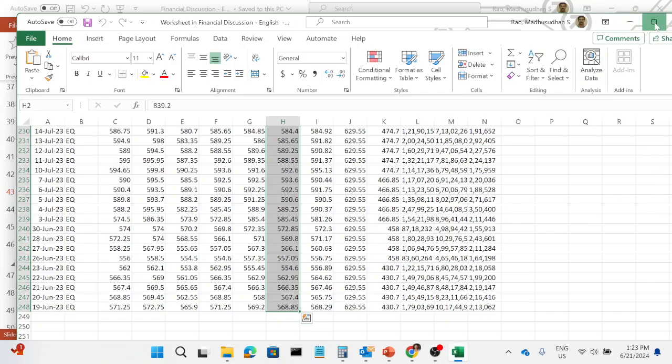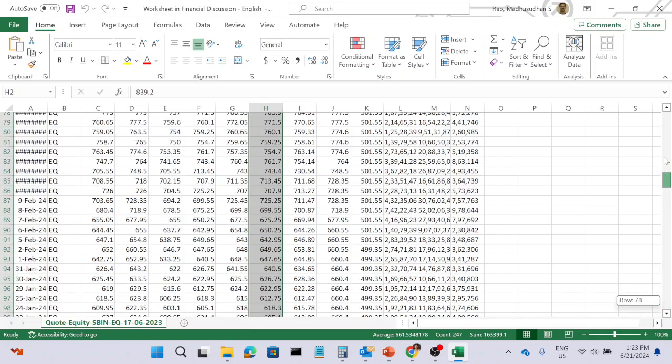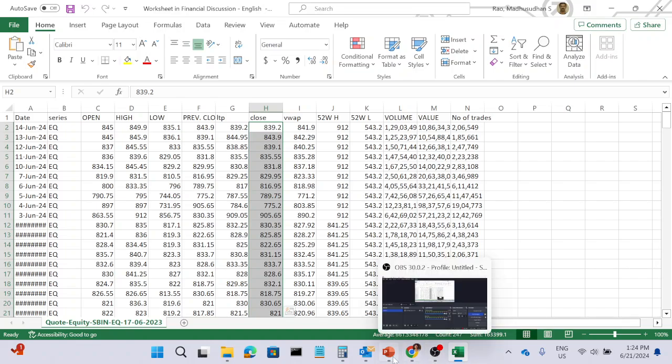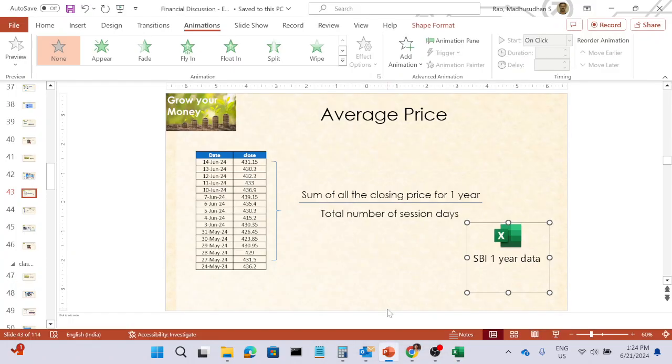If we highlight all the sessions data for that particular stock on the closing price, we see that there are 247 sessions that have happened in the last 1 year, and the total sum divided by the count will give you the average price. So if the stock is less than the average price, then it's a good buy for us. That is how we need to look at it when we buy anything.